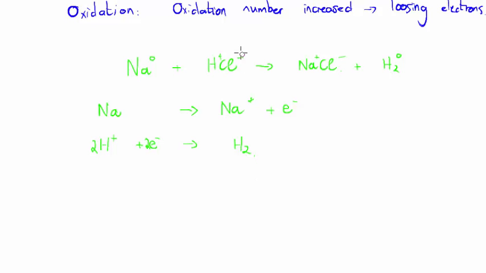And you'll notice the chloride didn't change. It's negative on this side and negative on that side. This gives me a way to balance my equations, because now I need to have these two equations happen at the same time. But to do that, this one is going to need an electron. This one is giving 2. So I just multiply this whole expression with a 2, and then I write them together.